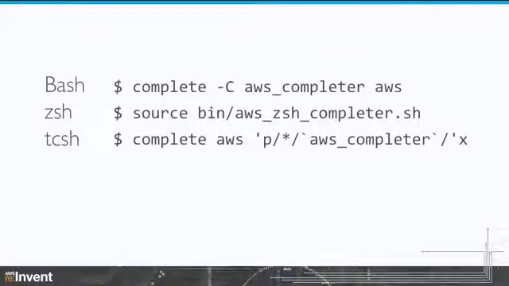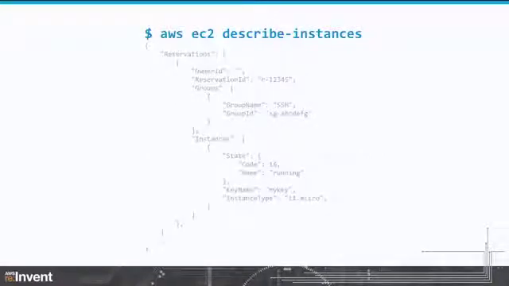The second option is tab completion. We support tab completion for a number of different shells. For example, with Bash, you would run this on the terminal, or you could add this to your bashrc, or however you want to set that up. And we will auto-complete service names, operation names, as well as parameter values. So tab completion is something you can use as well to figure out what options are available for you.